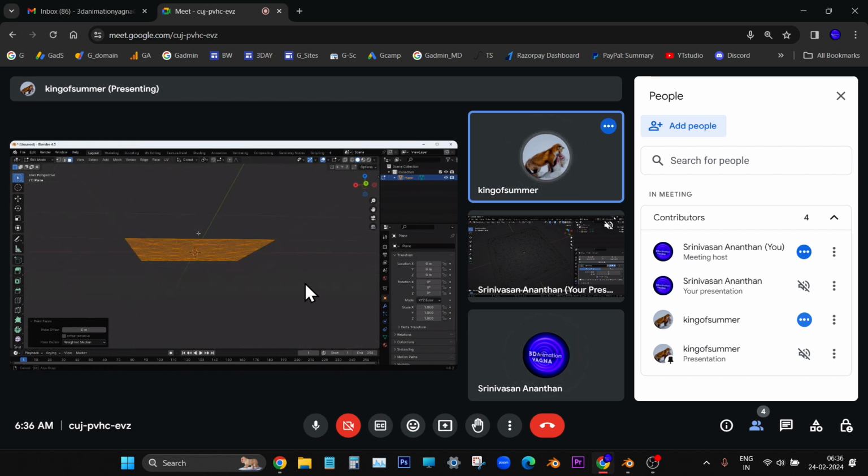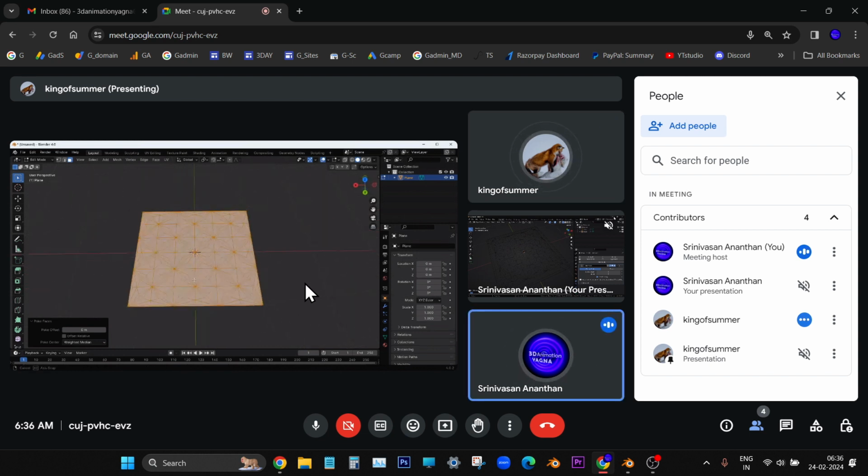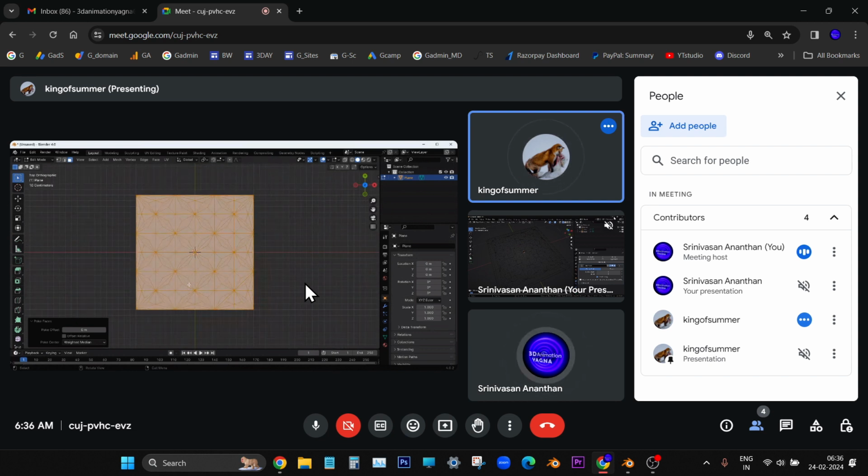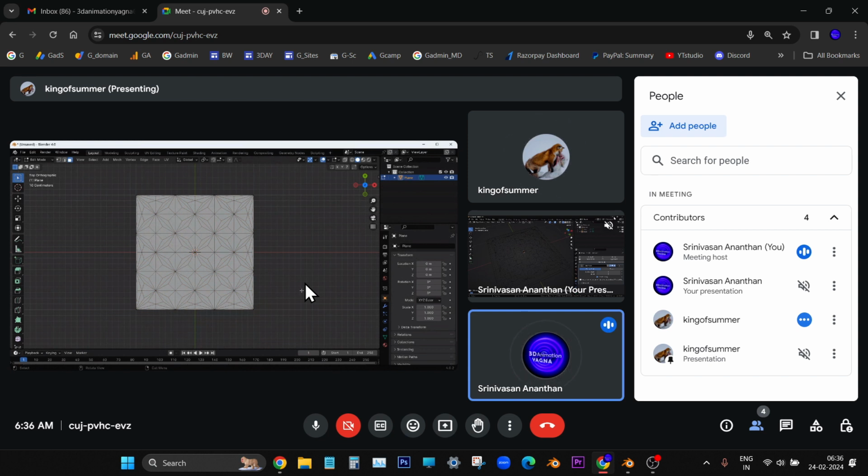That's all. Now you can go to top orthographic view. Now deselect with Alt A. You can deselect everything and go to vertex mode.